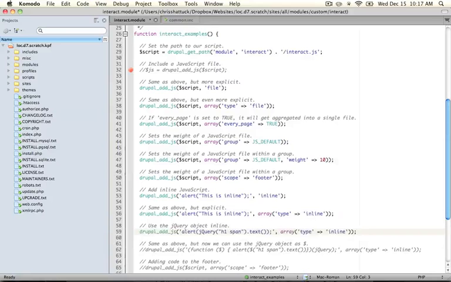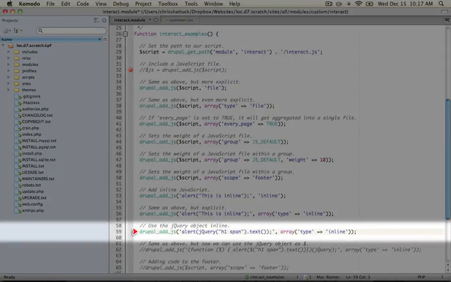When we're using inline JavaScript, we need to keep in mind the same factors that we have to keep in mind when we're using jQuery inside of a JavaScript file, which is that we don't want to assume that jQuery is the only library that's being used.